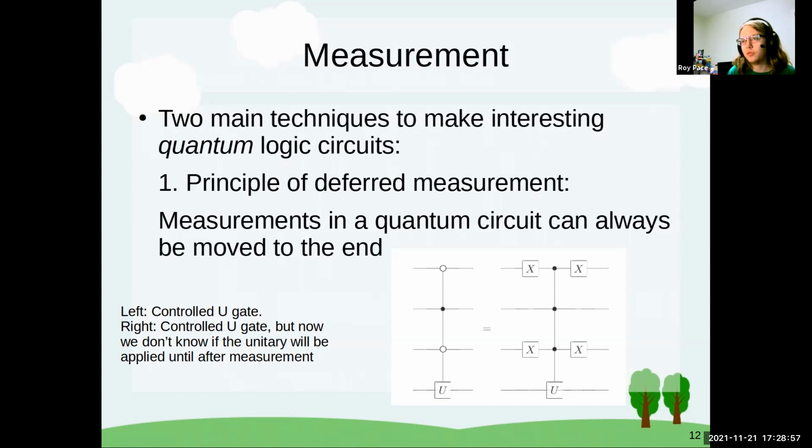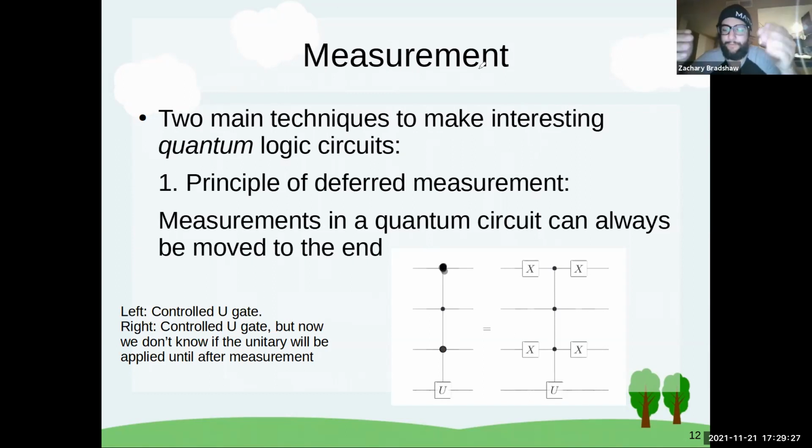This is an example from the book where on the left is, I don't know what is up with this graphic. There's a bunch of things wrong with it, but I think this is supposed to be filled in. It was correct. So if you do a not and then do a control and then do a not, it's the same thing as asking, oh, it's doing nothing. Well, no.